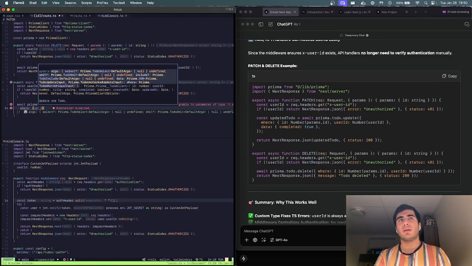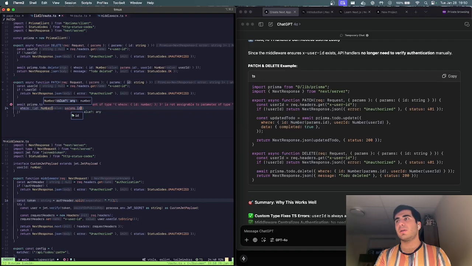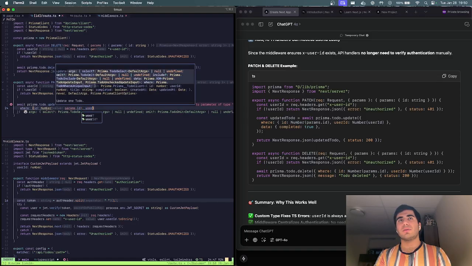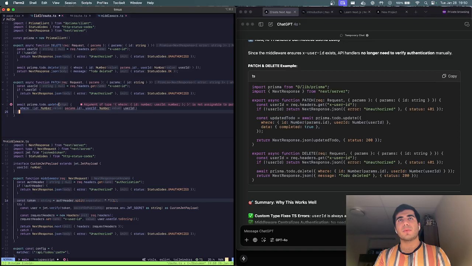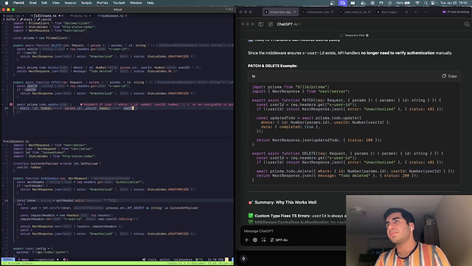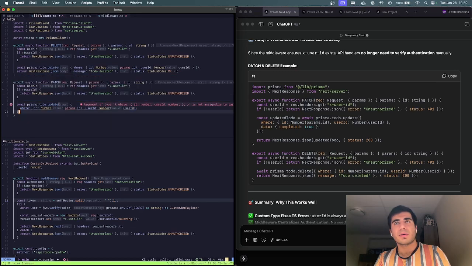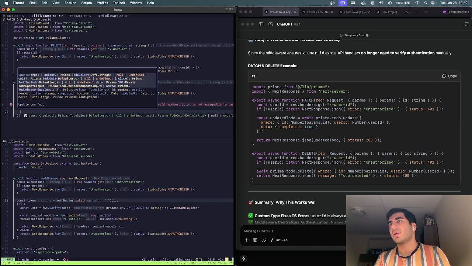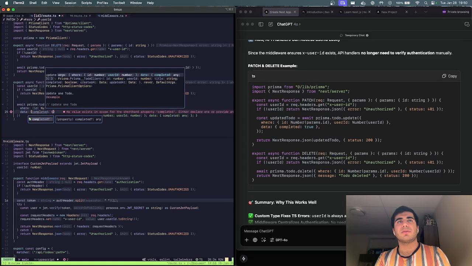So we say ID is number params.id, and then userId is number userId. Argument of type is not assignable to prop. What do you mean? Oh, it's wanting the data. Okay, gotcha. Alright, and then we just set the completed to true.